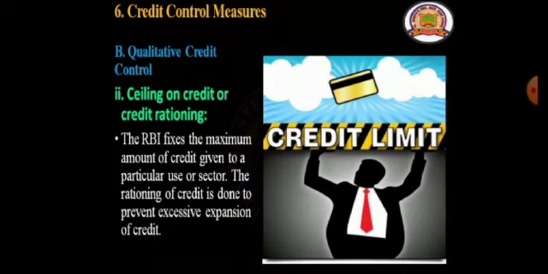For example, if a sector needs a loan of 10 lakh rupees today, again 20 lakh rupees tomorrow, and again 30 lakh rupees the day after tomorrow, the Reserve Bank of India is going to fix the ceiling limit. What kind of ceiling limit will it fix? It will fix that in this month you get a credit ceiling limit of up to 10 lakh only. Within this 10 lakh you can operate all the credit needs of your particular sector.